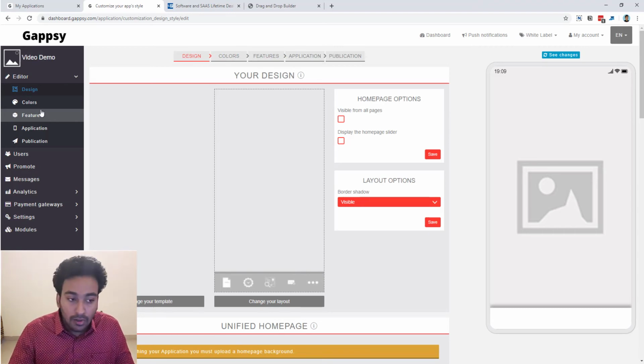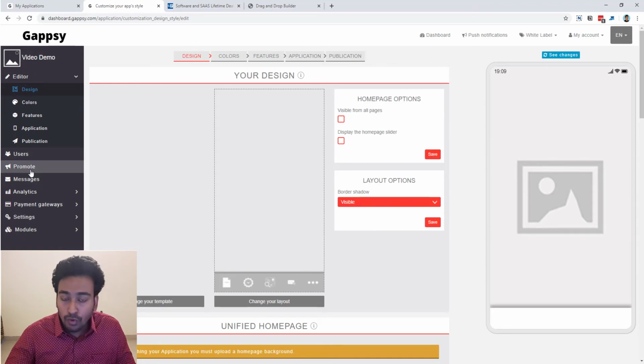I'll be explaining all these things. Application is where you can change the settings and generate source code and everything. Finally, publishing. These are the additional, advanced functions. For example, if you are using registration, there is an option to allow registering users to your app. They can create an account from your app, so you can manage all those users from here.